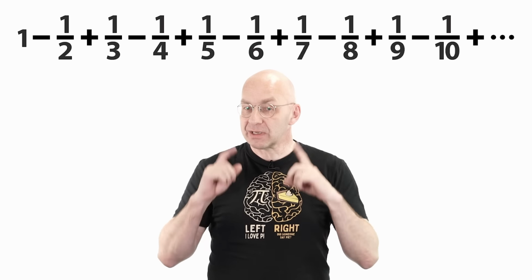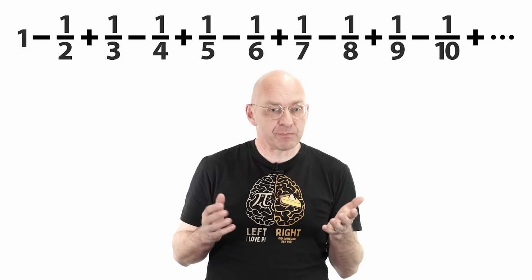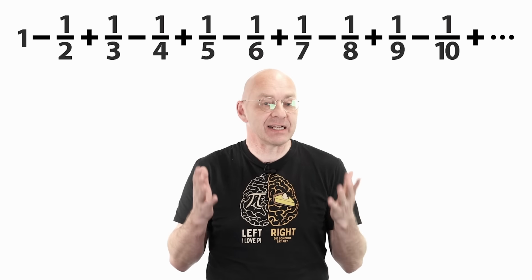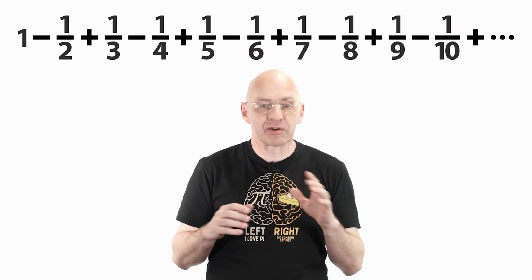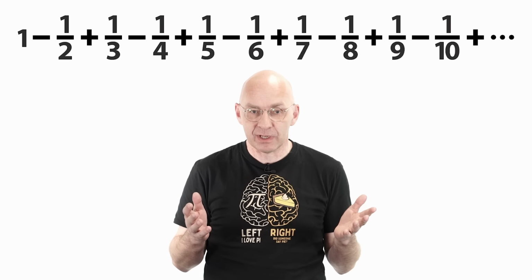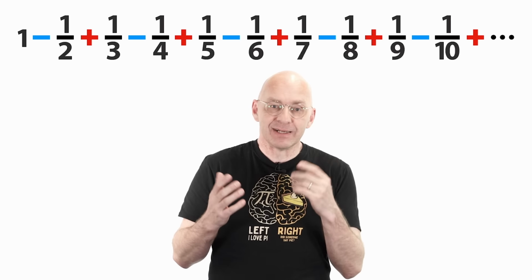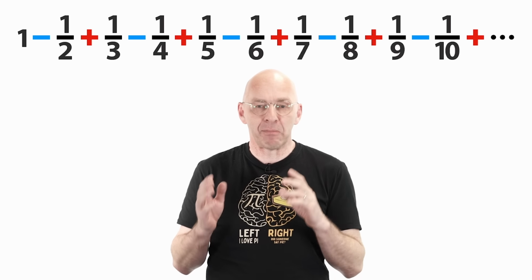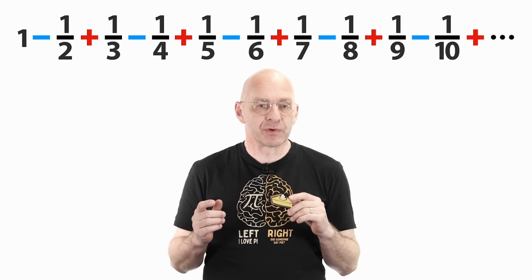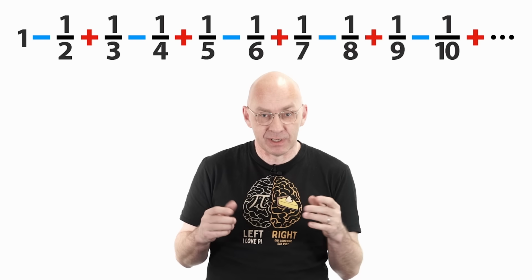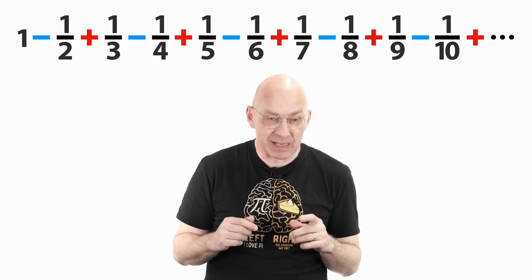See that infinite series up there? 1 minus 1/2 plus 1/3 minus 1/4 and so on. So the terms are the reciprocals of 1, 2, 3 and so on, and the signs plus and minus take turns. Look familiar? Well, that's the famous alternating harmonic series, which quite a few of you will have encountered before. For example, in some of my older videos.